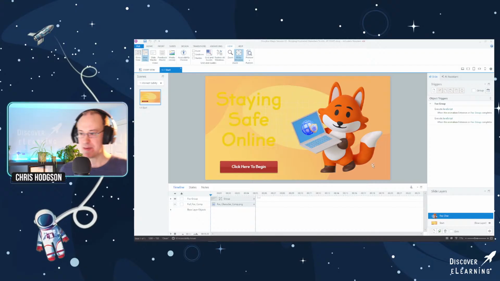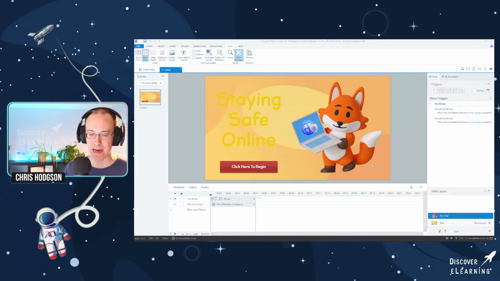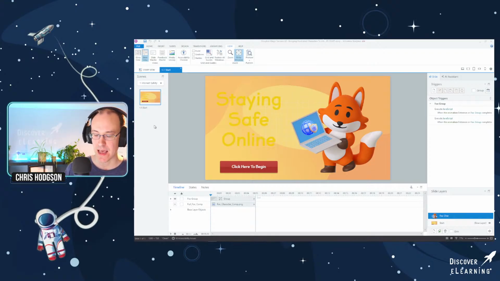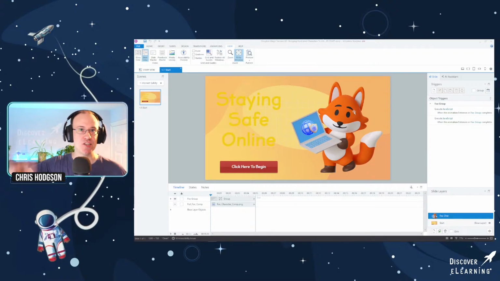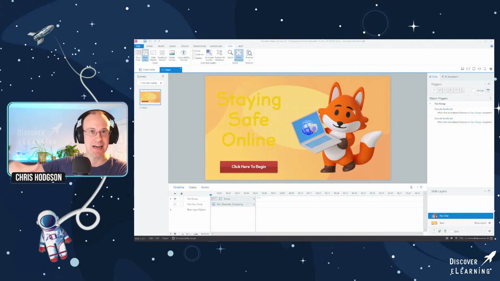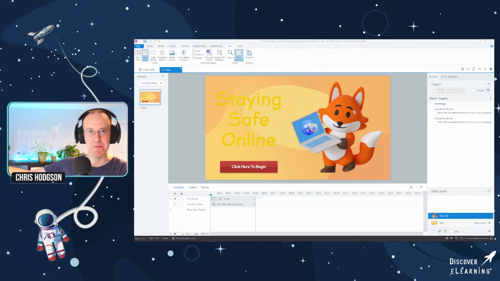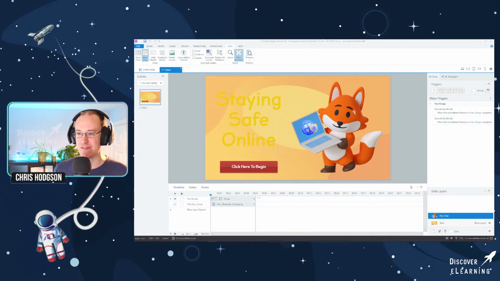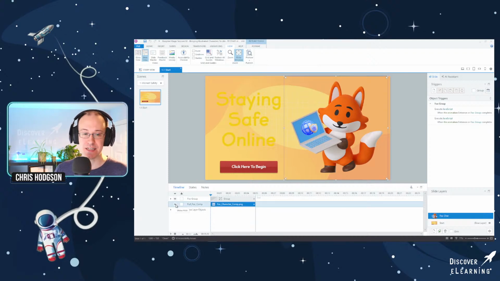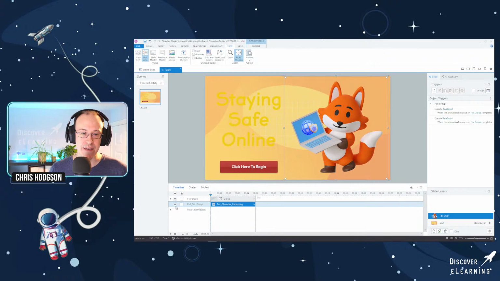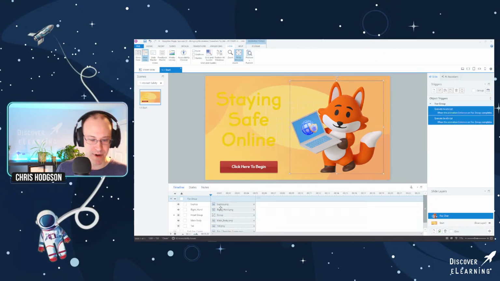The animated character that I have in my project here in Articulate Storyline was effectively an illustration file which I got from the Envato library. If you use Envato Elements for different assets, it's a huge library, and if you're looking for characters of any sort, you'll find lots of different examples there. So this Fox character has come straight from Envato, and then I used Photoshop to break the character down.